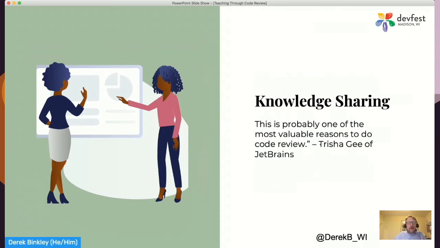In an earlier talk, there was a great talk this morning about accessibility, and I just made a screenshot of one of the slides that says, pass on the learning, spread the awareness. And I really think that's so important, because that's something that I do in code reviews: I bring up accessibility. A lot of times other developers don't really think about it. It's not on their mind. So if I get the other developers starting to think about it, it's a really good way to share that knowledge during that code review process.